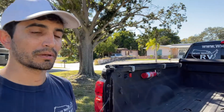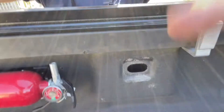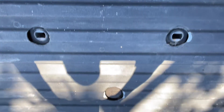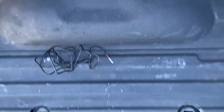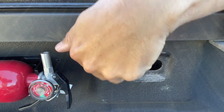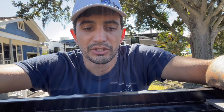Next, we need to find where we're going to put this inside the bed, which I've already determined. We're going to go right in this area here — pretty much directly lined up with the center of where the gooseneck ball goes. We're going to mount the camera as centered as possible so that when the camera is looking at the gooseneck ball, it is basically directly perpendicular to it. So as I'm backing up, it's pretty much dead on. We're going to go ahead and run the wire that came with it.